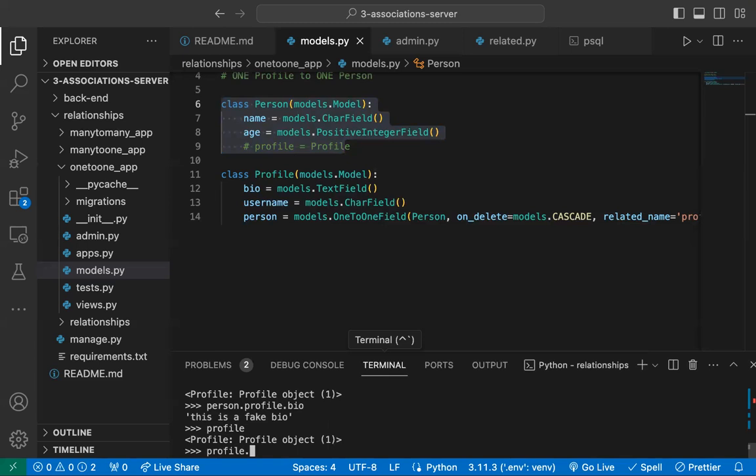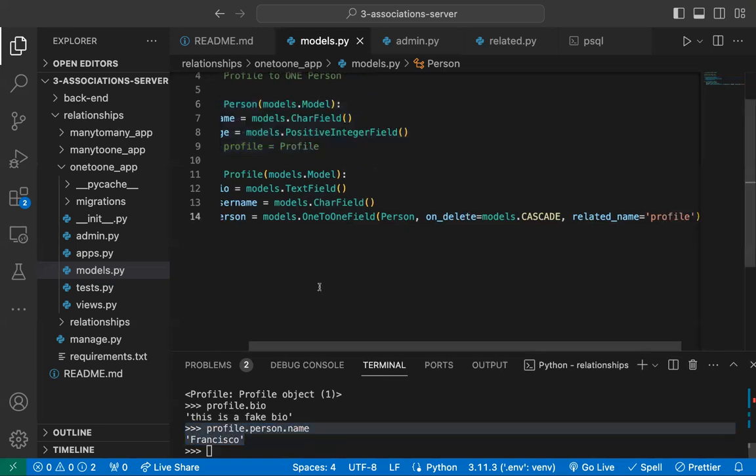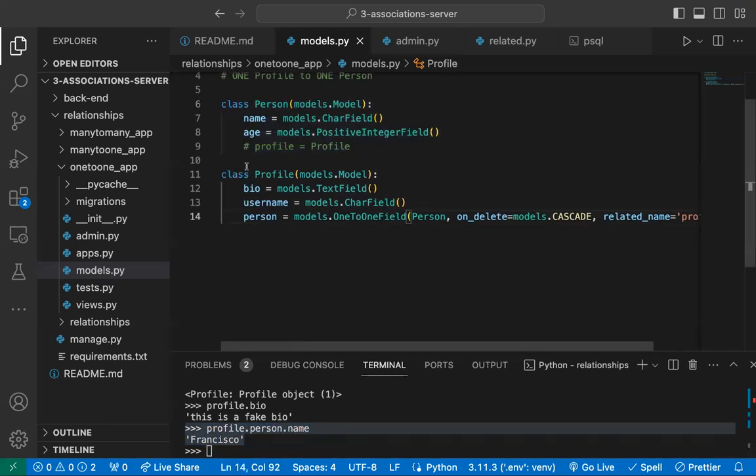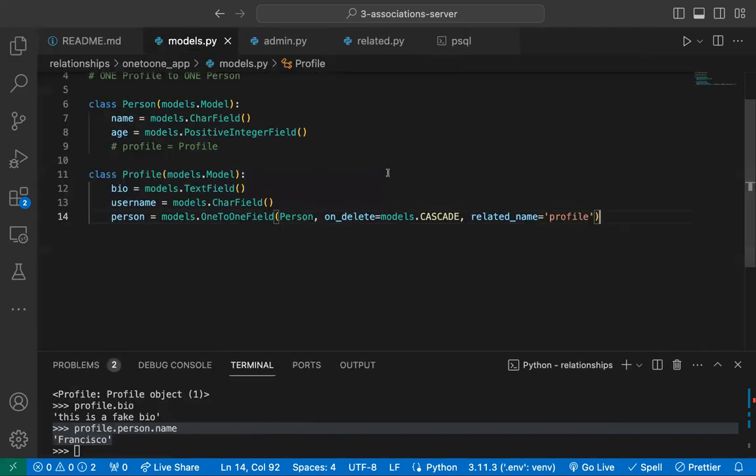If I go into profile.bio, it returns me the bio. And if I wanted to see the name of the person that this profile belongs to, I can say profile.person.name. And that would return Francisco. And that's how you build your one-to-one relationship.